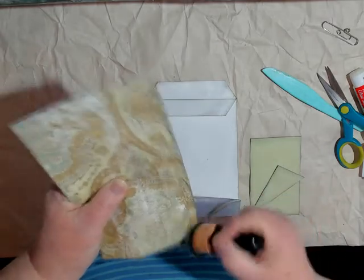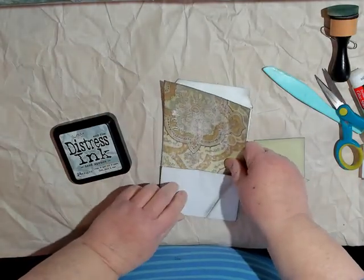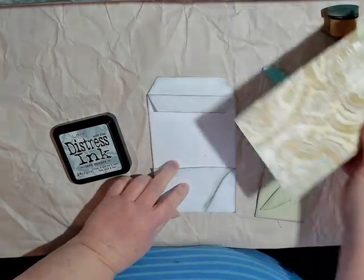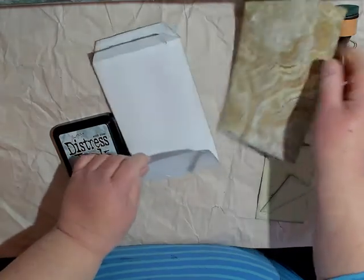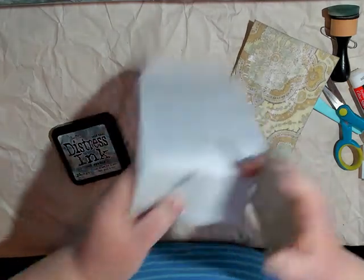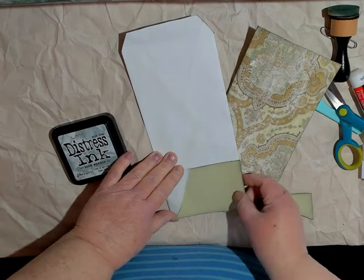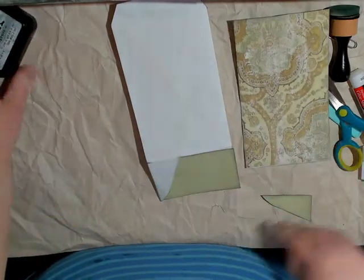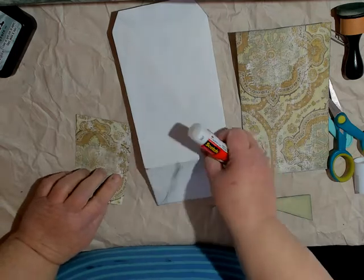And some of this I really don't need to cut, and truthfully, you don't have to make it so it goes all the way down. You can cut it off just a little bit below here if you want to save paper, which I could have done, but I didn't, so hey. Hey-ho. Okay, so I'm going to slip this in like so, and I want to glue that down. So, this is my glue, and I'll get it ready.